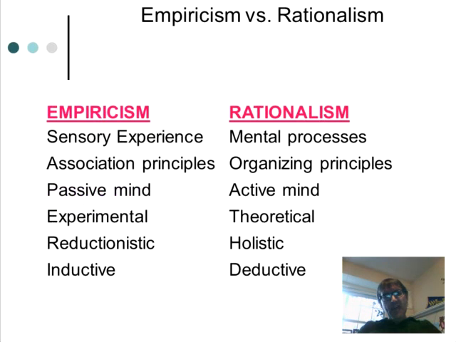Empiricism emphasizes sensory experience as the thing that creates what's in your mind. Rationalism emphasizes mental processes as how things get in your mind. Empiricism emphasizes the principles, the laws of association in particular. Remember Aristotle's laws of association, which were more formalized by Locke, whereas rationalism makes reference to organizing principles or categories of thought, things that are already in your mind at the moment you're born.